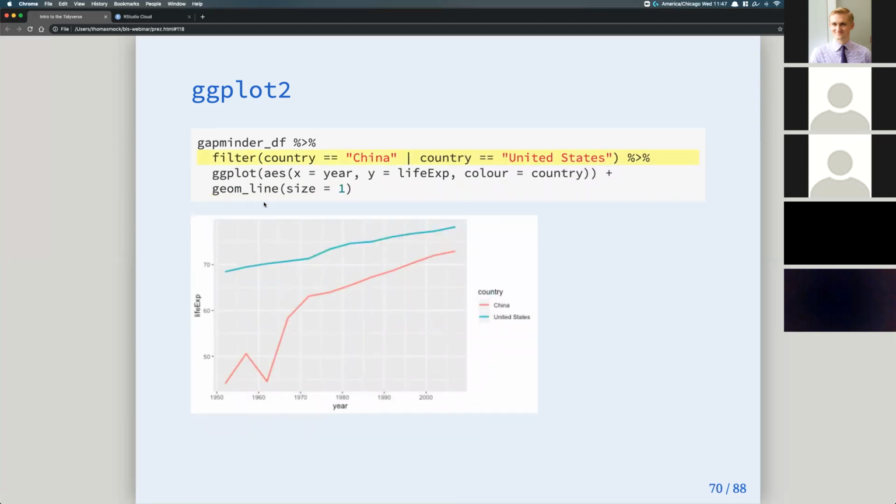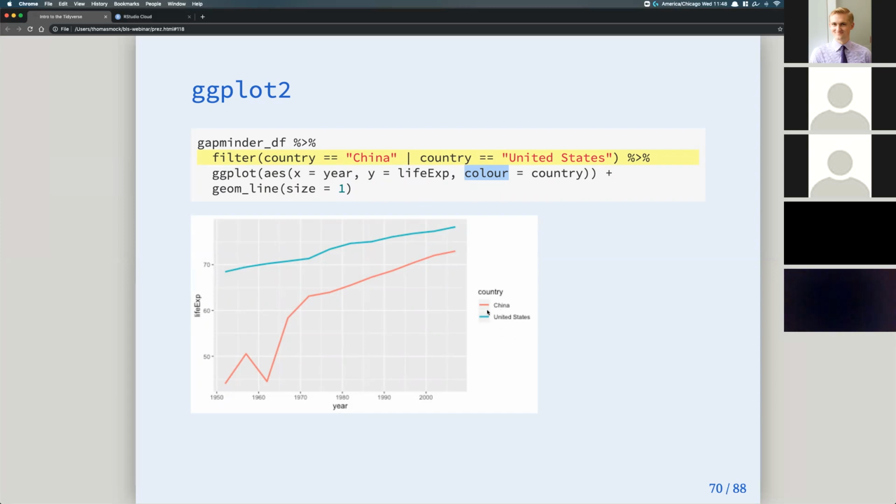Moving on to a different example, I'm now going to filter where I have 2 countries. So I have China, and then country also equal to United States. And then I put this into ggplot. We're using the same thing where we see an x-axis equal to year, a y-axis equal to life expectancy, but now we're also assigning an aesthetic of color equal to country. So it'll look through the whole data set and assign a color to China and a color to the United States.